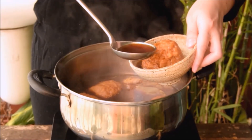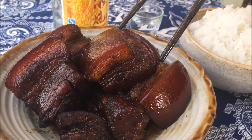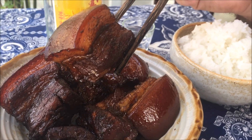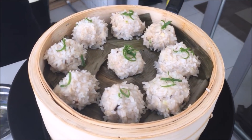Coming up next is re cai — hot dishes. They're also the most impressive looking centerpiece of your meal. Around this time of year, the most traditional ones would be lamb stews or beef stews. What you can also do is lion's head meatballs — those are tennis ball-sized pork meatballs that are stewed in stock for four hours. Or you can also do hong shao rou, red braised pork, which is a big plate of delicious braised pork — everybody loves it. You can also do steamed sticky rice meatballs, which are pork meatballs coated in sticky rice then steamed. They're very fluffy.